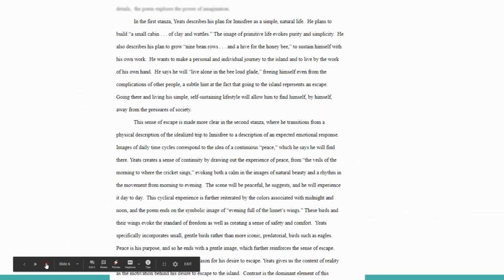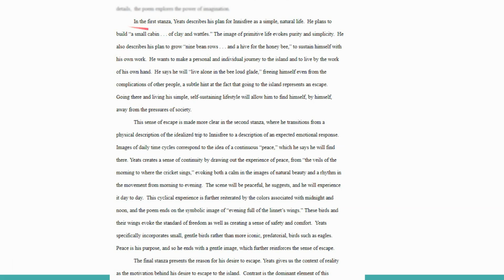So let's look at an example from the Lake Isle of Innisfree poem, essay. So now I've got 2 paragraphs and part of a third. I'm going to look through the first one, but I'm going to show you how I set up the sequence of my paragraphs. That's why I included part of the others, but we're not going to go through all of them. So let's look at what it says.